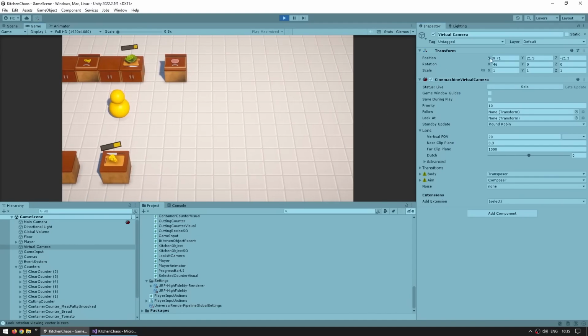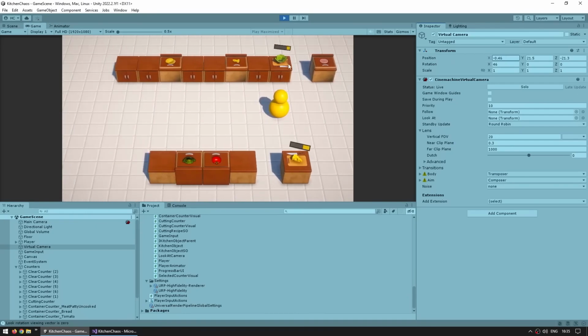But also you might notice one thing. Notice how the bars are actually inverted. Instead of going left to right, they're actually going right to left. Basically this has to do with how the canvas by default assumes you are going to look at it from behind instead of looking forward. So that is why when this game object is pointing straight at the camera, it's essentially inverted. To solve this is actually quite simple, we basically just need to look in the exact opposite direction.